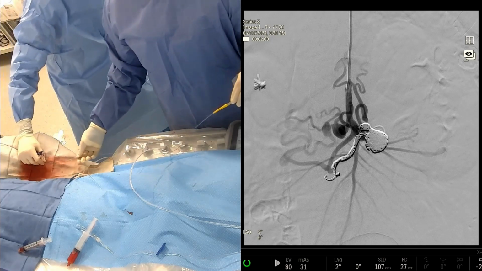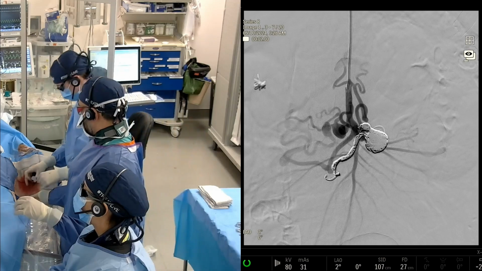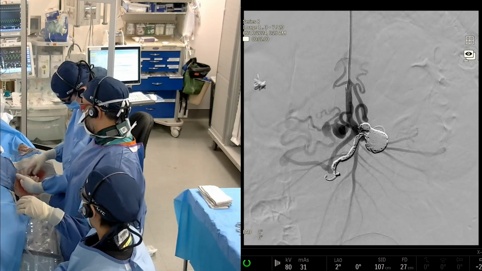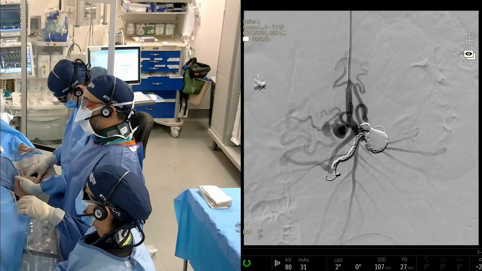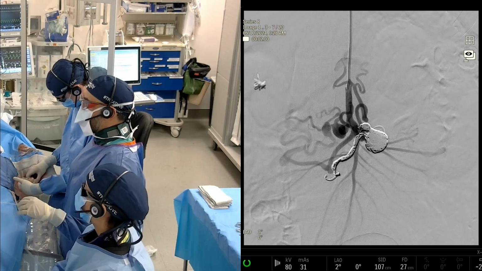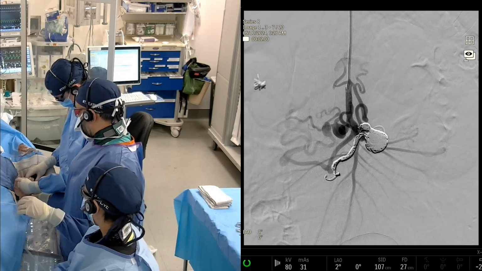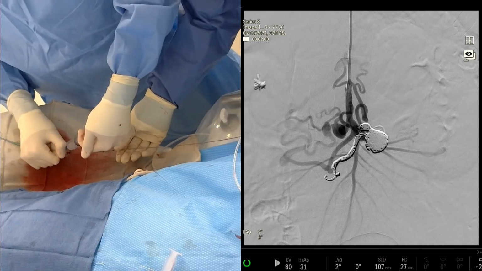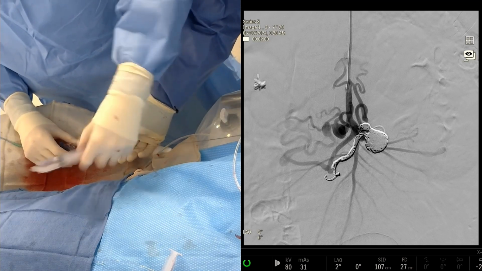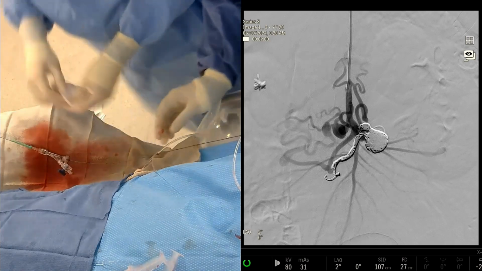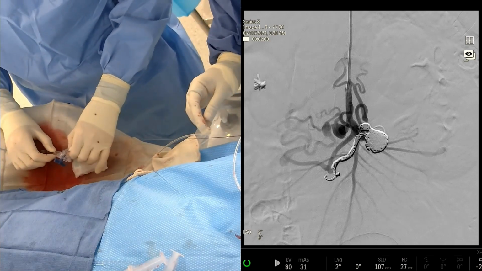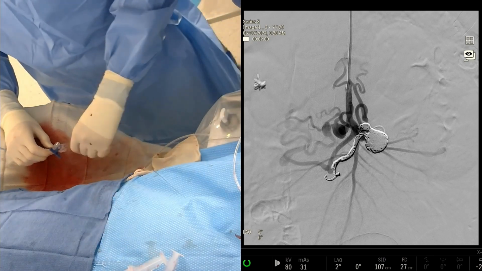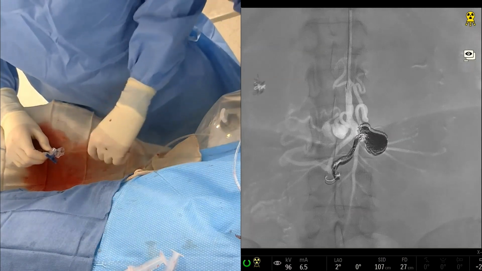I was asking about the liquid before because we tend to be thinking that, but in this particular case, I might have gotten a little nervous with the relatively short amount of space between the SMA and the aneurysm. I would have worried about reflux there. Yeah, I think it's actually really relevant in a case like this, because in a splenic aneurysm, distal embolization is not going to have too much of a detrimental effect if it migrates distally, whereas in the SMA it could be worse. So it's important to think about what vascular territory you're in.